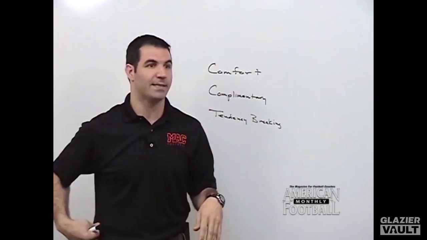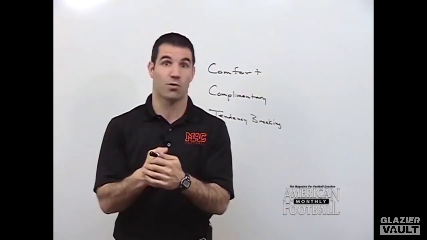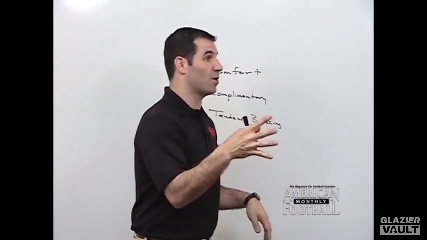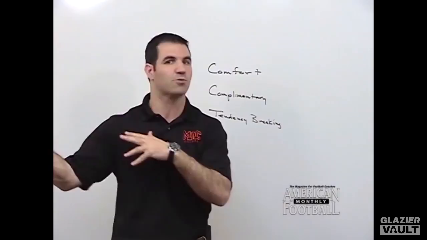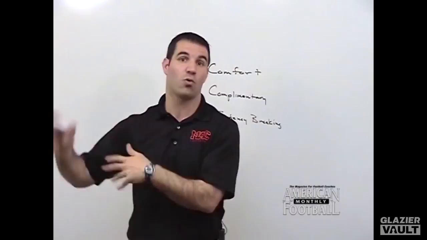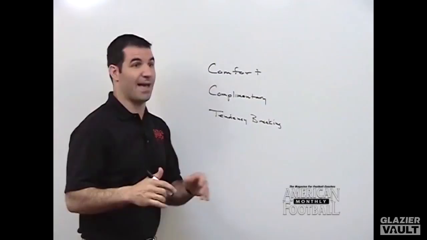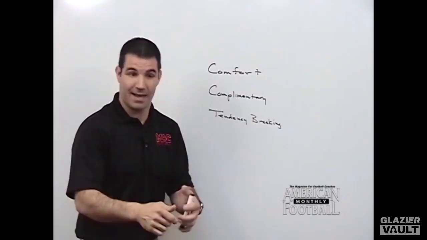Likewise, we might see in trips formations, we might be throwing a lot of bubble. I'm lining up in trips and throwing bubble a lot. Complementary would say, let's come back with a pass action run. Let's line up in trips. Let's go ahead and fake that bubble, and then let's come back with a draw underneath. Or I'm lining up in a slot open look, and I'm always rolling out to it. Well, now let's do the same thing. Let's give them the same look. Let's roll out, and now let's have the quarterback keep it on a sprint draw. So that's complementary. That's giving them what they think they want to see, giving them the same look at the beginning of the play, and then using their complementary plays off of that.